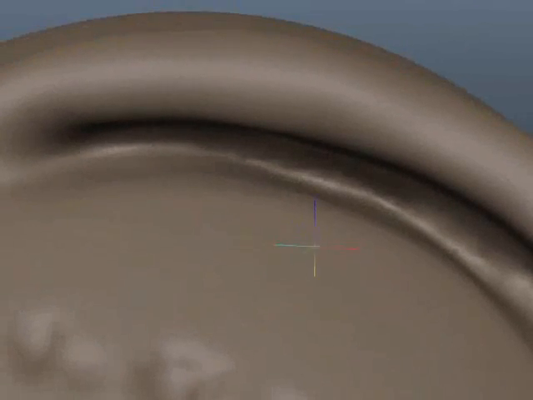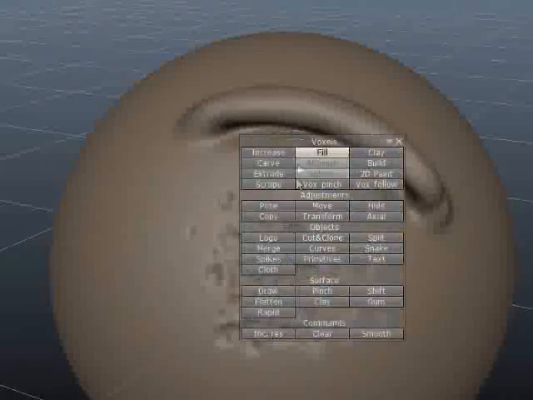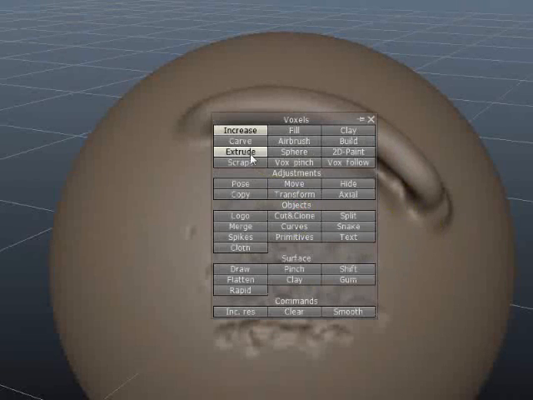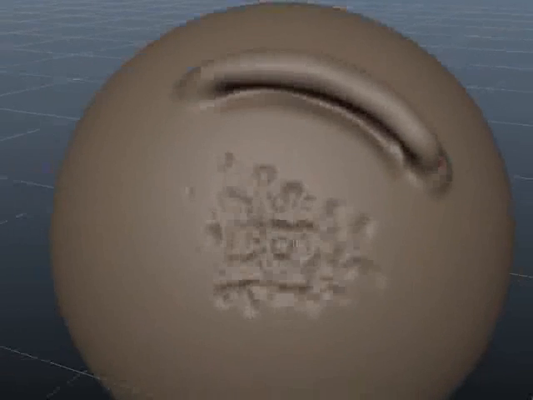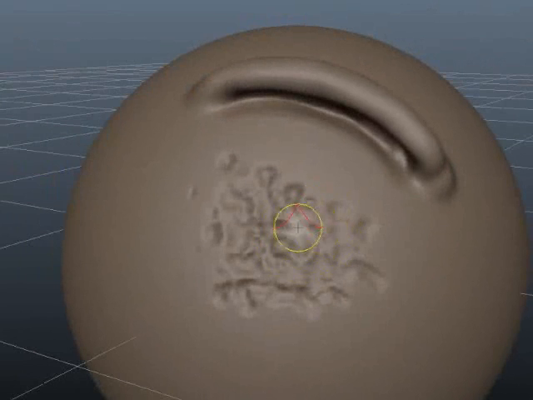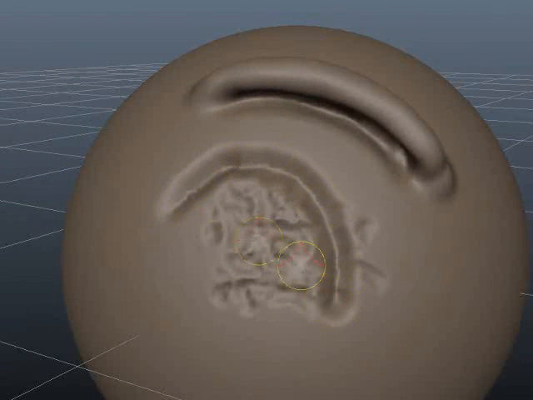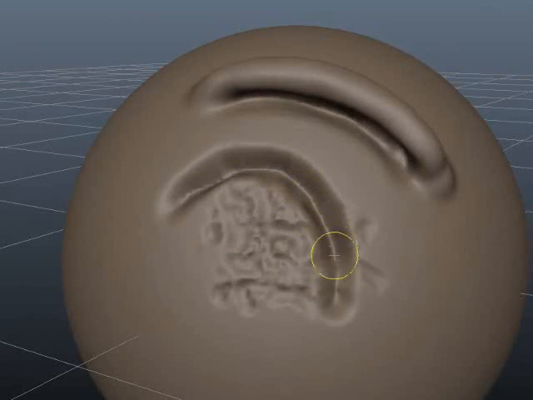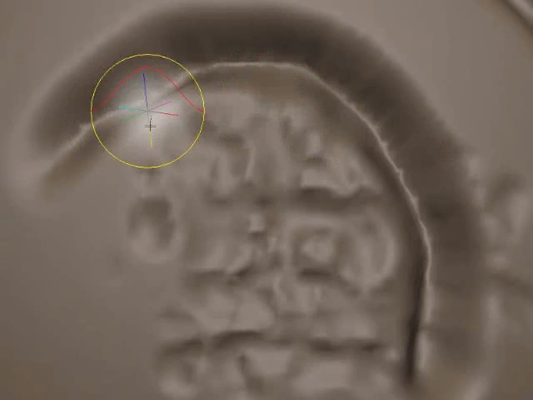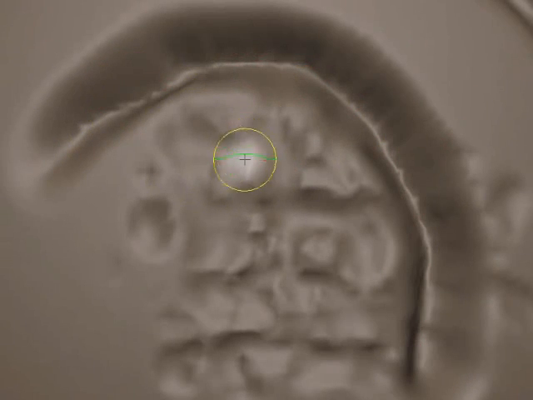I also use it when I've made a sharp line, let's say with the extrude brush and the sharp alpha. Let's say I put this pretty high and make a cut like that, really harsh one. You can see that because of the voxel resolution, you get a little bit of artifacting here in the stroke. You can use a smooth at a low resolution. That is one way to get rid of them.